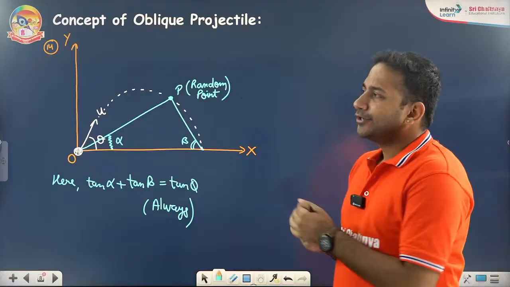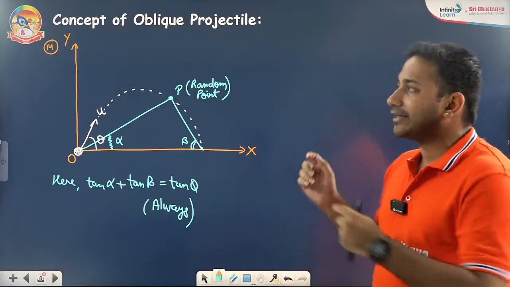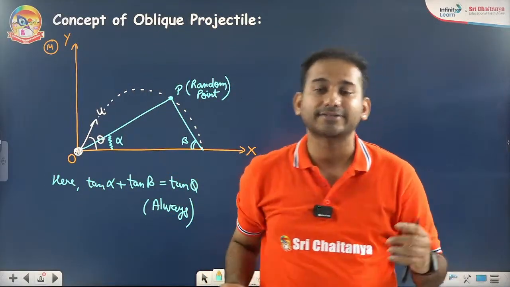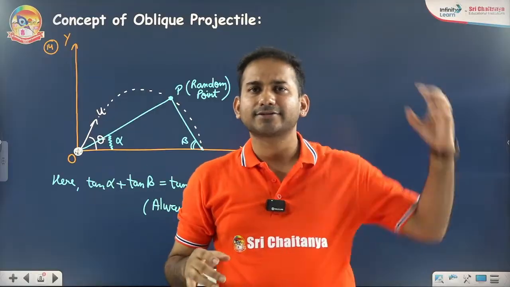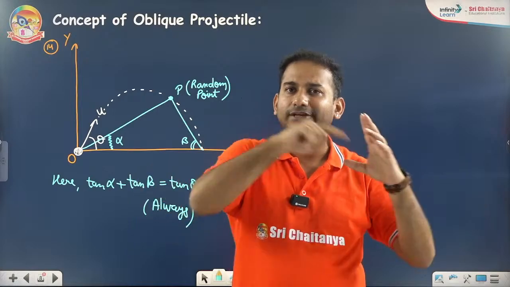What is the property? Two friends are playing catch. I am throwing a ball, my friend is catching. Another friend is throwing, this friend is catching. Friend A is throwing, friend B is catching. Friend B is throwing, friend A is catching. Catch and catch.